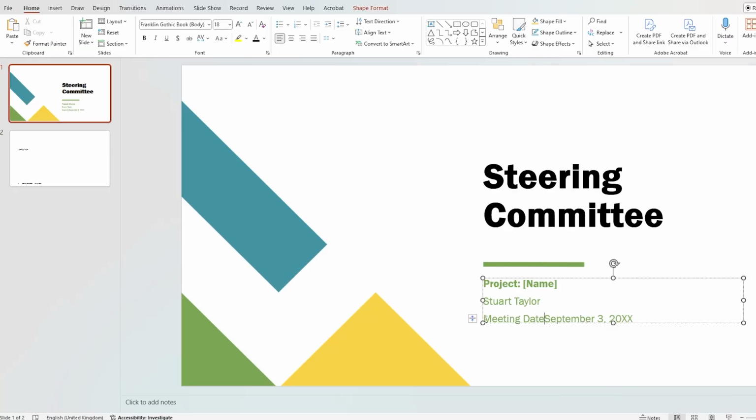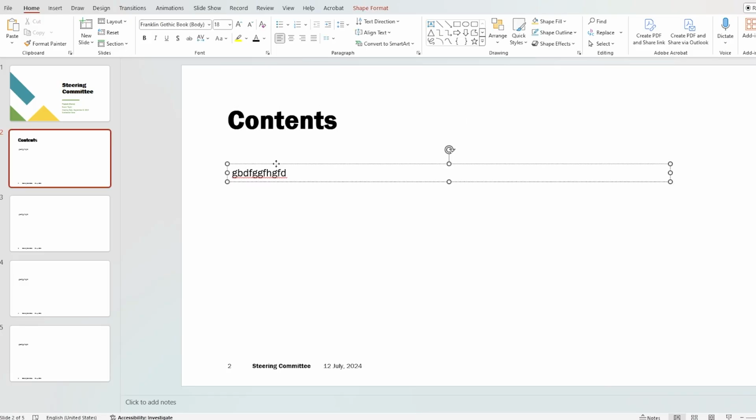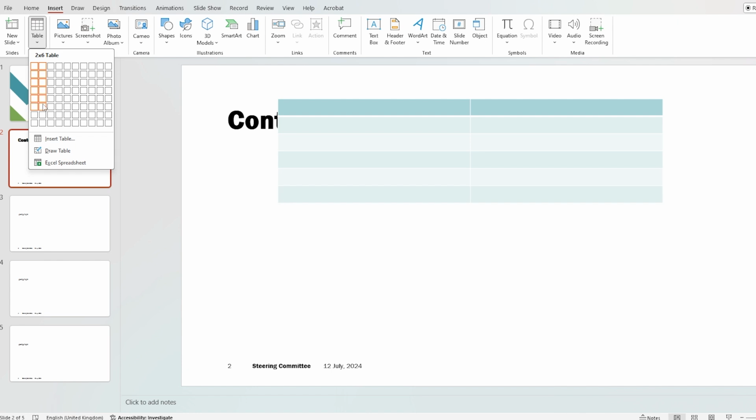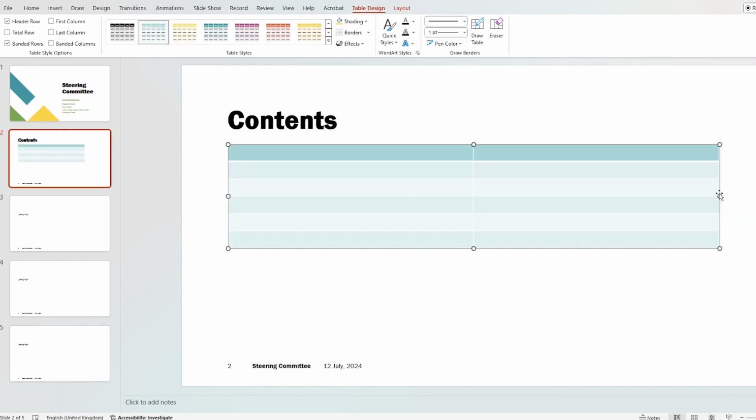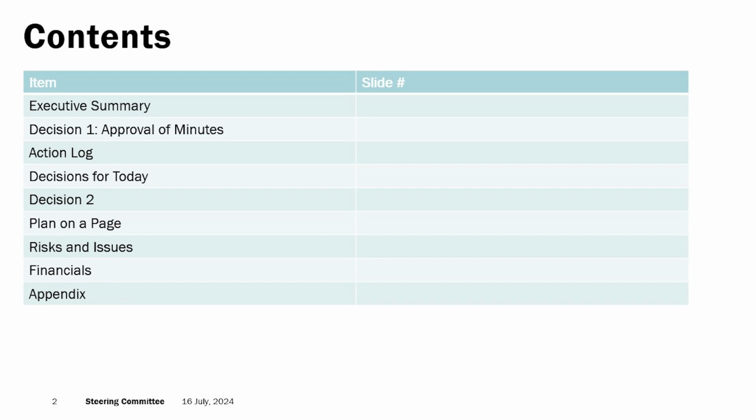Okay, first, the title page. Make sure that you include the project name, the meeting date, and the publication date. Because these packs can sometimes get quite large and it's not ideal when they do, I'm going to create a contents page and just put a simple table in there to show where you can find the various contents of the pack. Next up, I'm including an executive summary page.